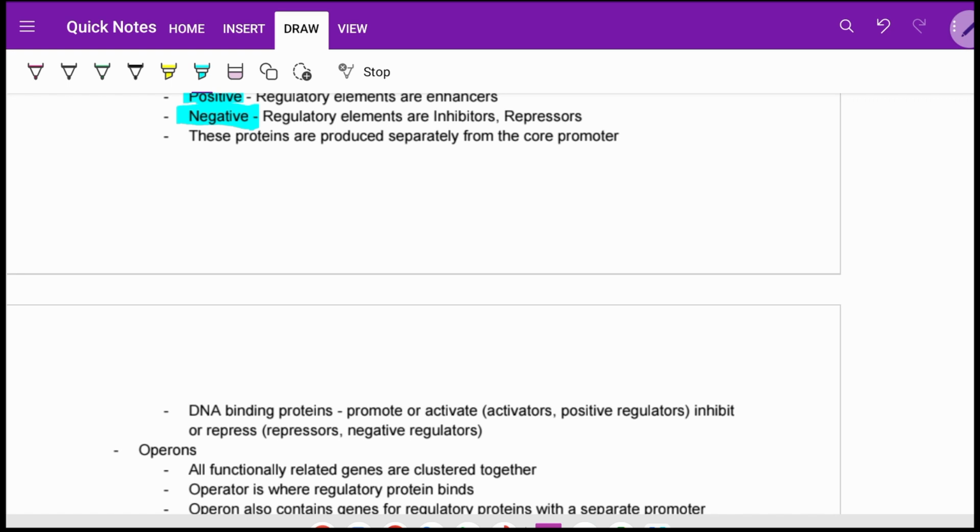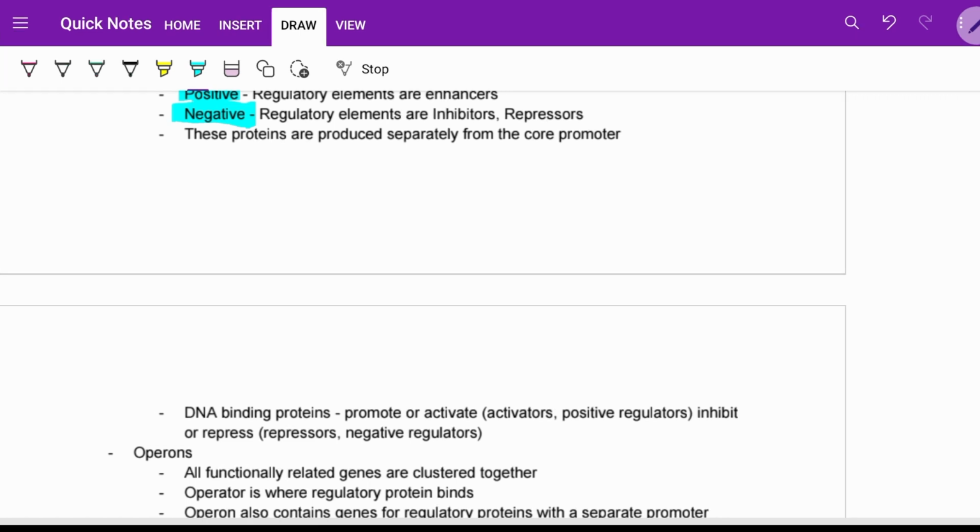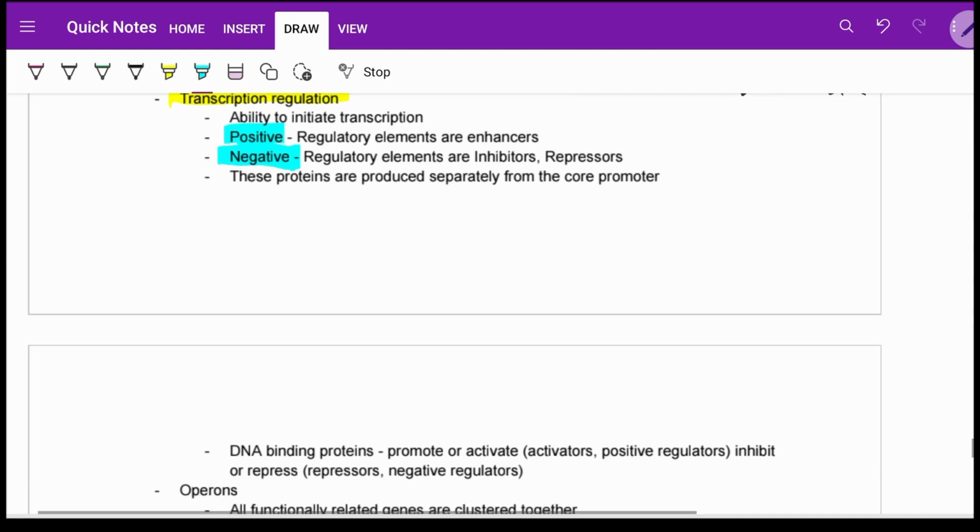So, as we saw in the operon, which is slightly different from how eukaryotic cells work, but if you watched my previous video about the lac operon, you would see that these proteins are produced separately. So the LAC-I, which is a repressor protein, has its own promoter, its own transcription, versus the rest of them, which has LAC-C and LAC-Y. If that does not make sense to you, I highly suggest watching the other video because I think it will be helpful for you, especially on the test.